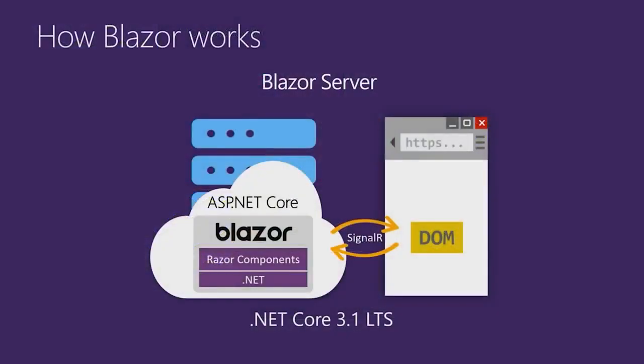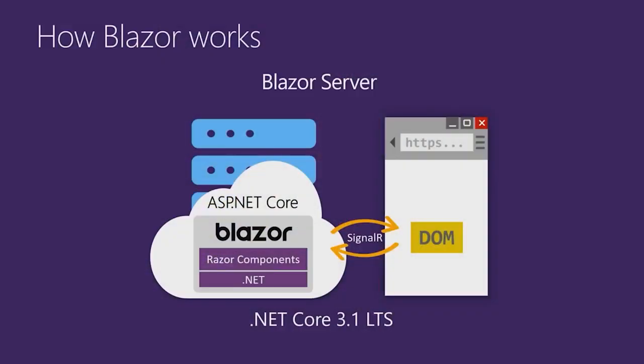The first mode we call Blazor Server. Blazor Server apps run your components on the server on top of .NET Core. The Blazor Server app then sets up a real-time connection with the browser, typically over a WebSocket using SignalR. Any UI events that then happen in the browser are sent to the server and handled by your components, which then render. Blazor then keeps track of any changes that are made to the UI using a sophisticated diffing algorithm. Any changes are then sent back down to the browser and applied to the live DOM.